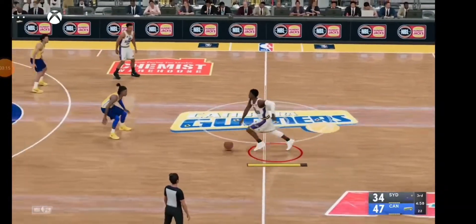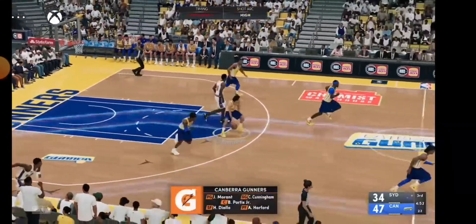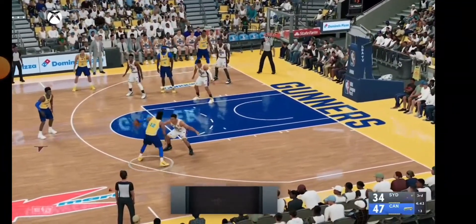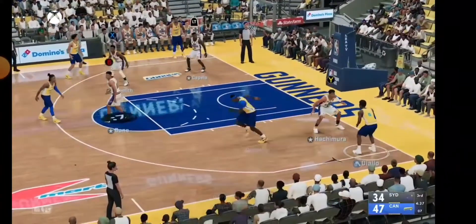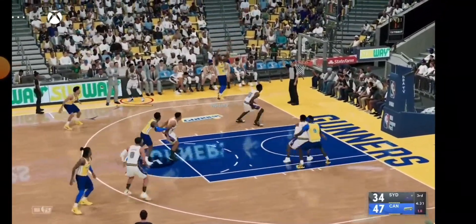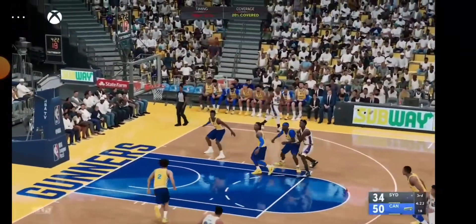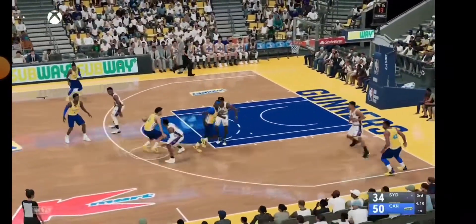The Kings shooting at a 48% clip from the floor. Horford out there with Hamadou Diallo, then there's Cunningham, then there's Jabari, and it's Portis in at the pivot spot — they're plus five on the boards. For the Kings: Clint Capella out there with Rui Hachimura, then it's DeLon Wright, then it's Neesmith, and it's Bain in at the two spot. Horford for three — Horford's got 11 points. The incredible shooting touch of Al Horford — he added that range game over time, shooting about 70% from the floor.